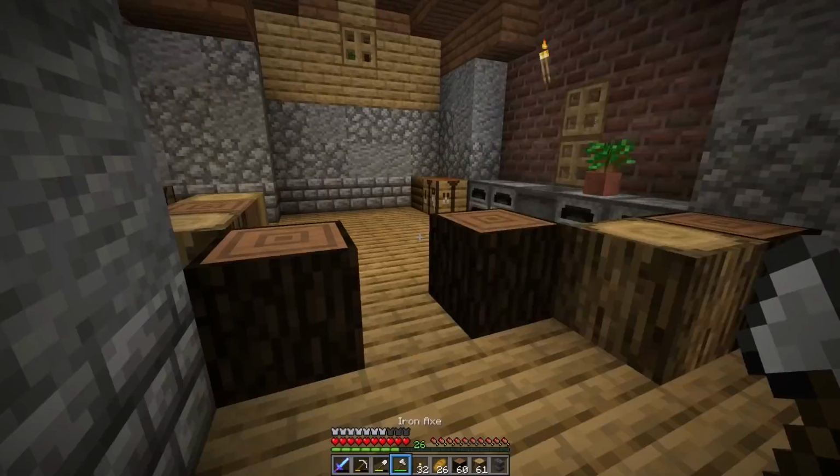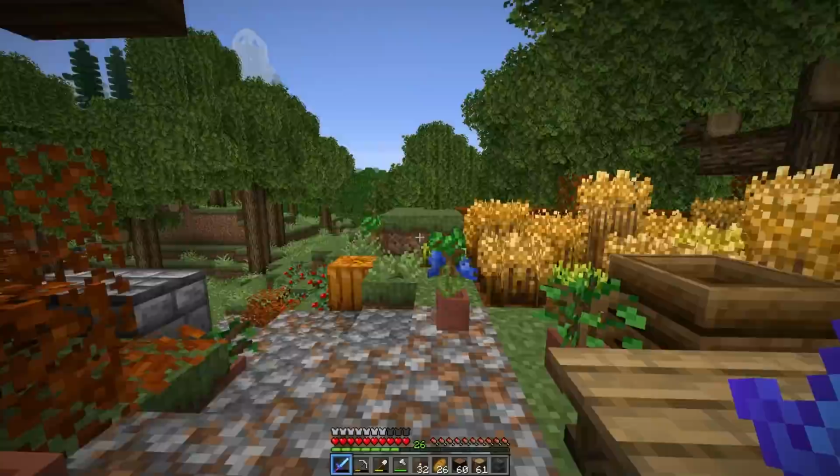I heard a llama. I'm working on things out here, but I heard a llama. Where's the emeralds? Let's go. Let's see what we can get. Wandering trader, where are you? Llama? I heard the llama. There he is. Oh, hi.